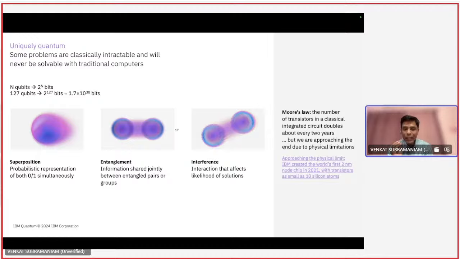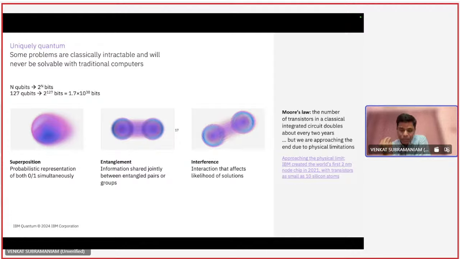So you have a problem, let's say cat classification, and in the quantum computer you want to use these properties, because you can't use them on classical computers. The bits don't have these properties. They cannot give you these things.